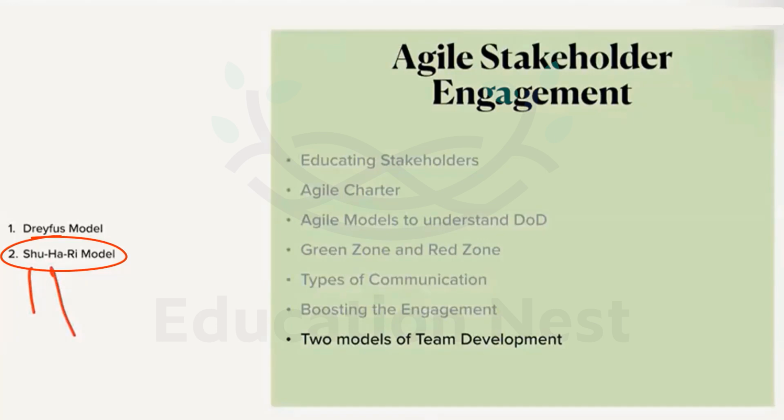Ha is a stage where he slowly starts to move away from all these rules and guidelines because he is now an expert. Things start to come to him automatically. He doesn't have to follow that particular process. When I say move away from the rules, don't misunderstand me in a negative way. He or she is actually trying to do things automatically. They don't have to think before they drive. Consider an expert driver, right? As an expert driver, she doesn't have to think, okay, now I have to shift to a second gear or a third gear. Involuntarily, the hand goes towards the shift lever, and then the car moves ahead at that particular speed. Similarly, Ri is finding your own routes. Remember, we talked about the Dreyfus model, and he's an expert. So Ri can also be a similar explanation of the same.